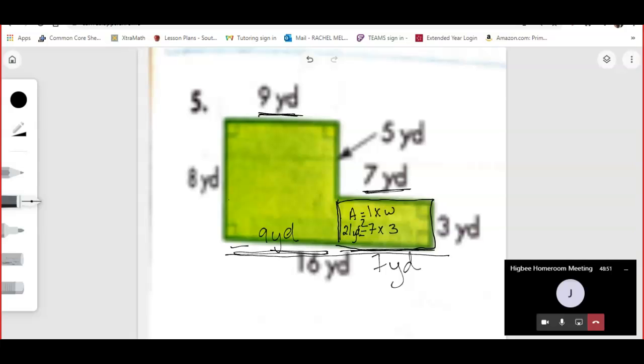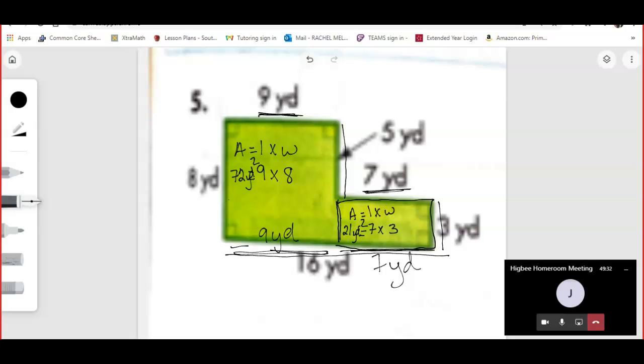All right, so now we're going to come over here to this one. What is my length for this shape? 9. Okay, please don't yell. There's no reason to yell. Okay, and what's our width? 8. Okay, notice I did not have to use the 5 or the 3. Because again, guys, what's 5 plus 3? 8, which is this side, right? Okay, so this area is what? 72.